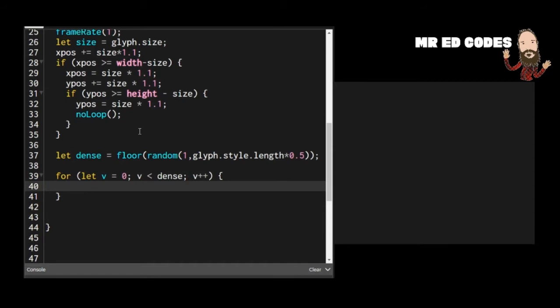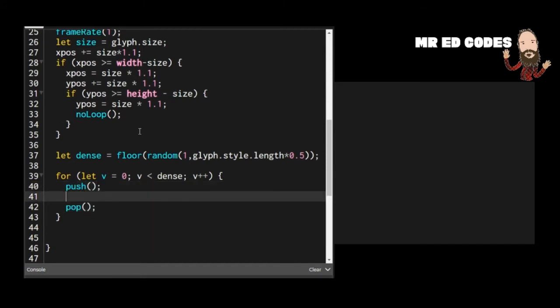So inside this loop, V, it's going to go through that loop the dense number of times, and inside it, we're going to push and pop, because each time we draw a stroke element, we want to stay on that glyph shape. We don't want to translate off of it. So we're going to put each cycle through an individual style element inside this push and pop.